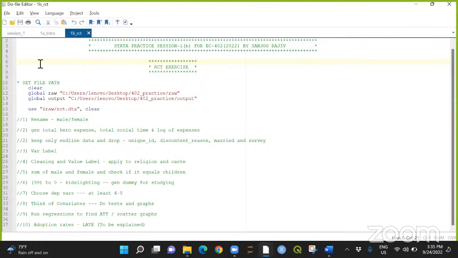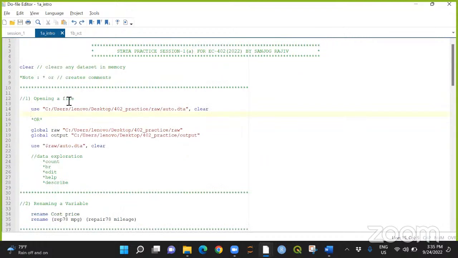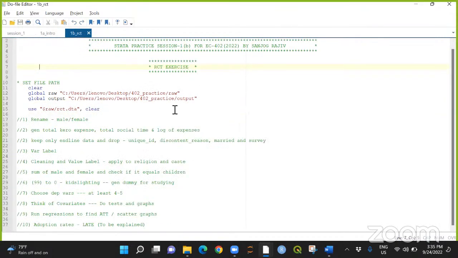Okay, guys, please pay attention. First of all, change the paths. I think that's fine. Just copy from the first file and change it here. Change the paths quickly to your computer.